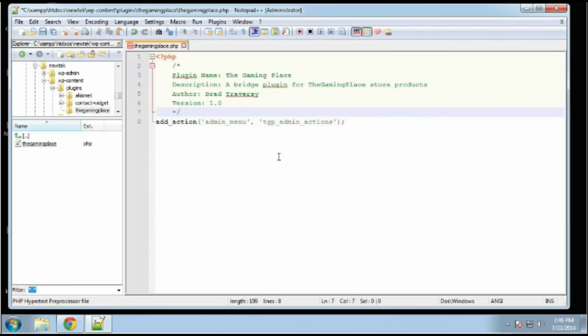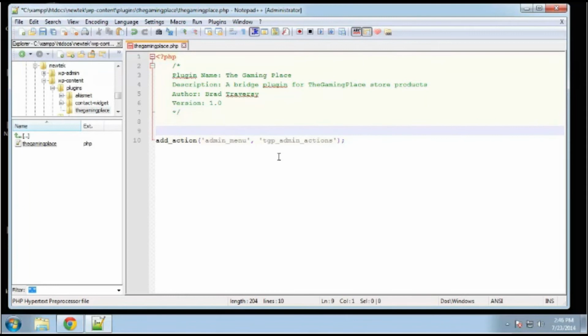Alright, so now we need to create that function. So I'm going to say, add settings menu item.